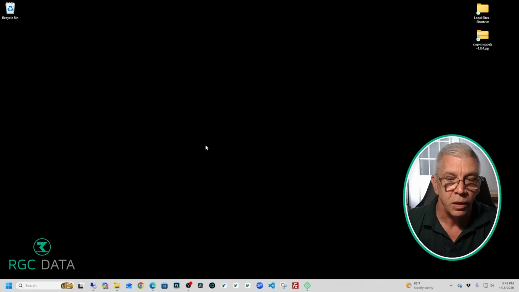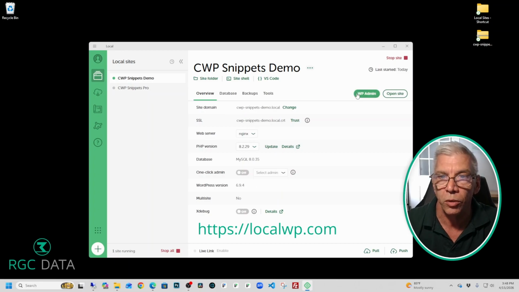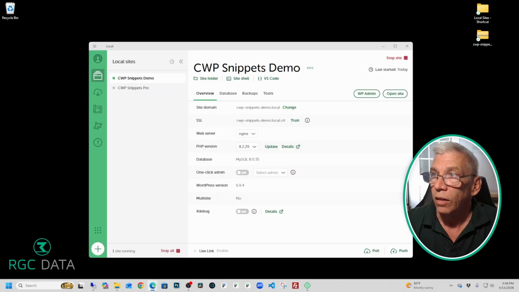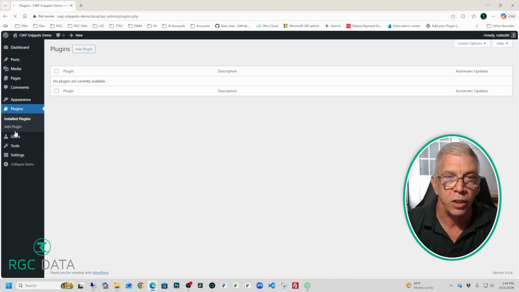Now we're going to bring up our WordPress website, and for that we're using WP Local, which is a nice little system that allows you to spin up any number of WordPress websites on your local computer. And we like to use that for spinning up development copies and doing testing and things like that. It's also a great way to have a playground where you can install the plugin, connect your database, and just experiment and see what the plugin is capable of and how to use it.